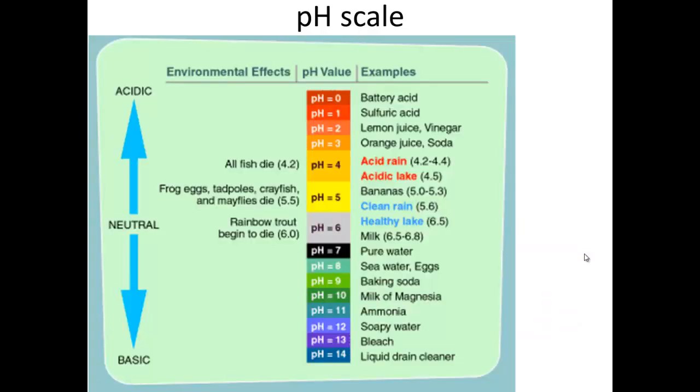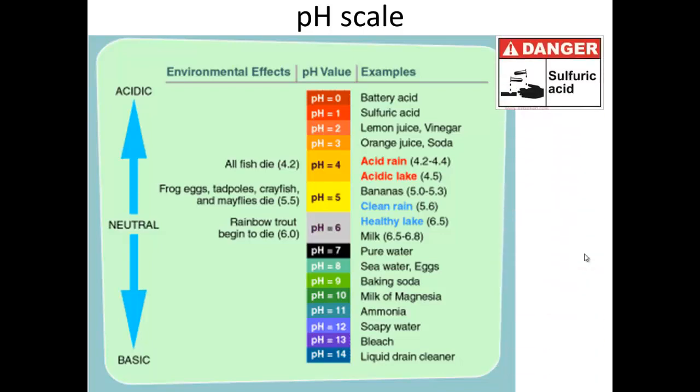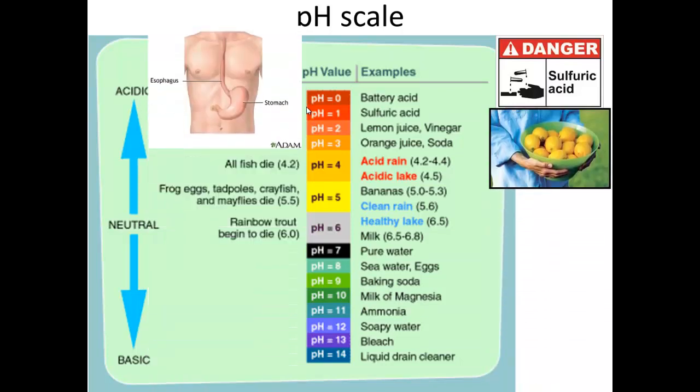I can show you how this looks with things that you know in your everyday life. For example, you might have worked in the lab with sulfuric acid. Sulfuric acid would burn you, it melts metals, it's dangerous, and it has a pH of about 1. Your battery acid, this is car battery acid, by the way, not your alkaline batteries, those are actually bases, but your car battery is a pH of 0. Lemon juice is a pH of 2, which is very similar to hydrochloric acid in your stomach.